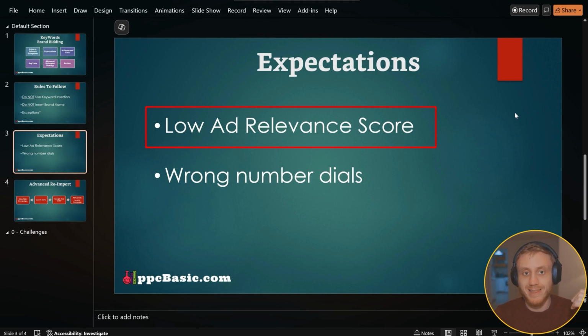And also expect that if you are brand bidding and you somehow manage to get the top position, the number one position, this can actually be counterintuitive and not work in your favor, because some people just click on the very first thing they see and expect that to be the company they're trying to call. You're going to get a lot of customer service calls, billing calls, misdialed calls. They may even be looking for a quote, but they were expecting the company they were looking for to be the first result, and they end up clicking on it and getting something completely different than what they expected. Or it could be a different company altogether within the niche they're expecting. So they're going to say, oh, sorry, I was looking for this other company, and then they hang up. So without further ado, let's go ahead.